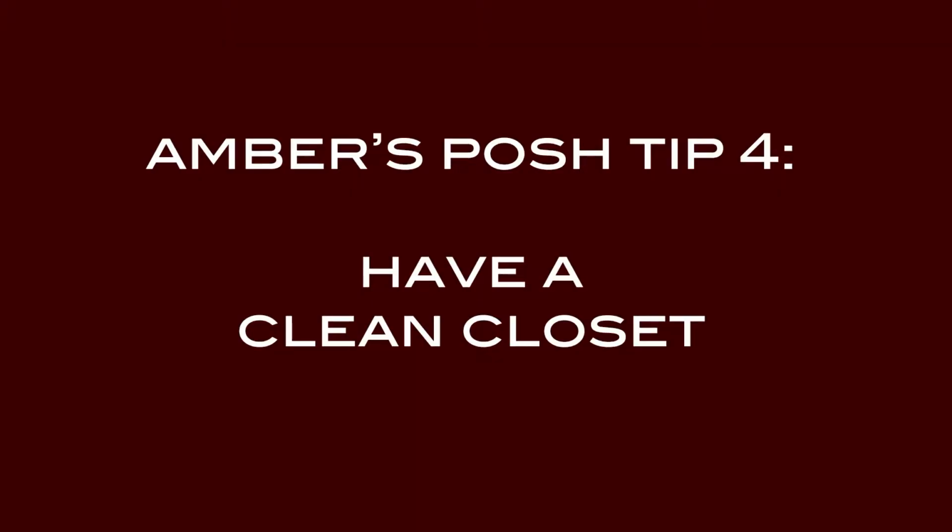My fourth tip is having what I call a clean closet. How I personally do it is I have all of my active, still for sale listings at the very top of the closet, and I make sure that anything that has been sold is listed at the very bottom, because on Poshmark when you sell an item, it does not delete your listing, it just has a little sold mark on it. When you share items, they are listed at the top of your page. So if you have a specific order of how you want your products to be seen in your closet, that's the order you have to list them in, but backwards, because the most recently shared is on the top.